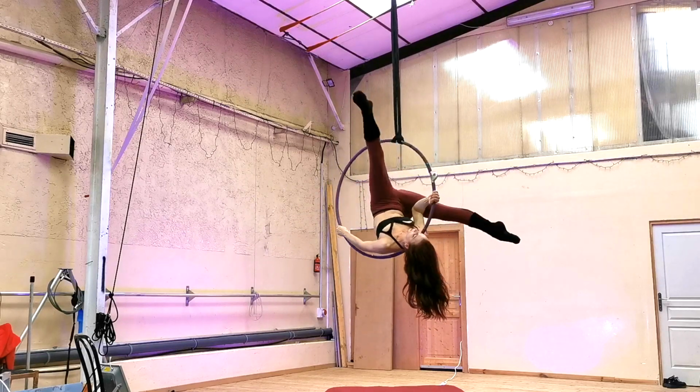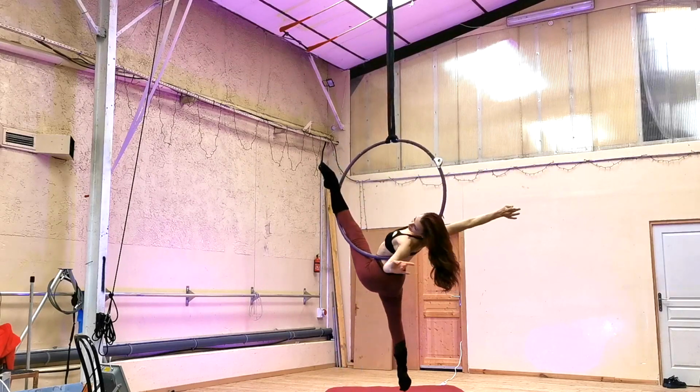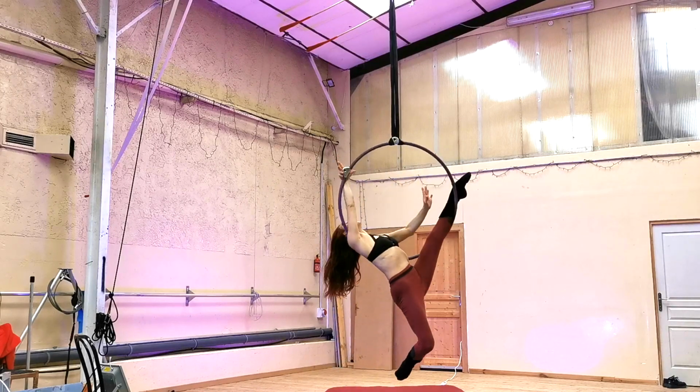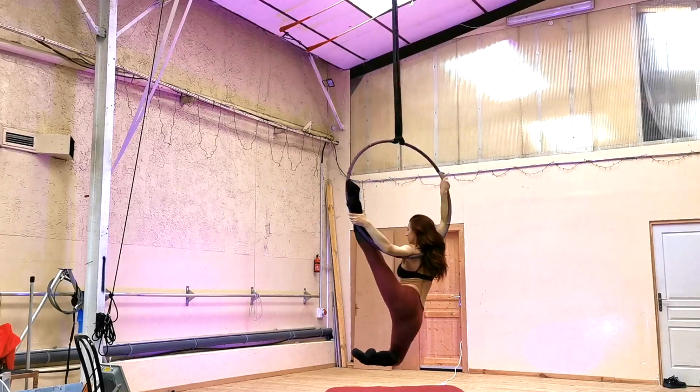I'm going to show you two simple versions that are a little bit easier to get into, and then I'll show you a slightly more advanced version that will show off your strength and make it look a lot more impressive. I'll also show you how to transition out of it several different ways. I basically just did all the versions of this I could think of, so here you go.